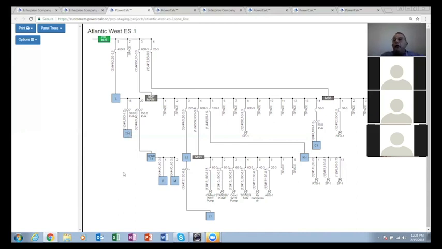Now, if the load changes, let's put our concentration on rooftop unit number 1. It right now is protected by a 30 amp 3-pole circuit breaker, and the feeder is a number 12.